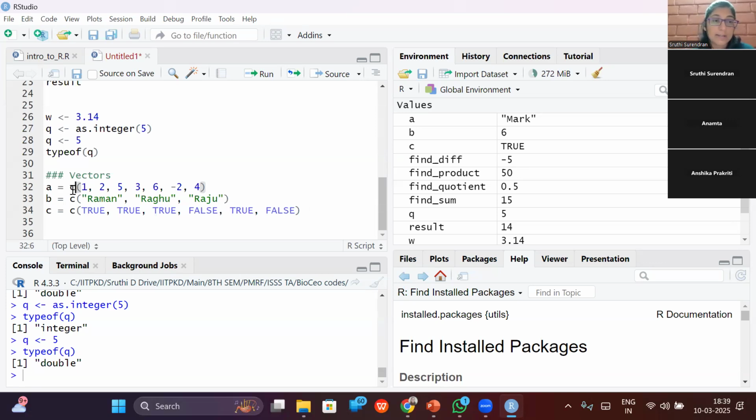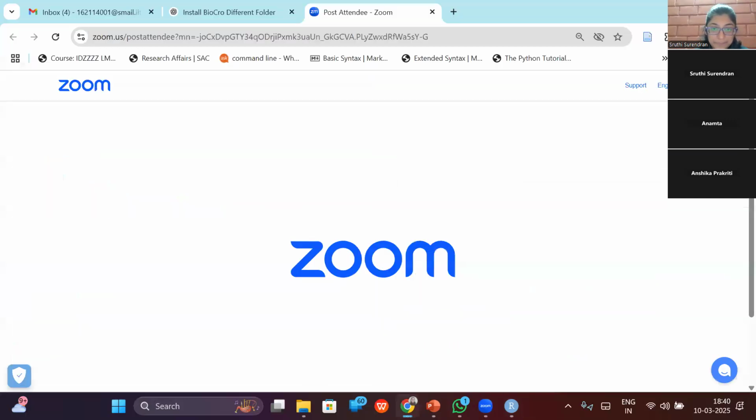You put a bracket and then you fill in numbers that are separated by comma. That will be a numerical vector. And if you're using a character vector, again, you have to put the name or whatever string that you have in double quotes and then separated by comma. Then if it is a logical vector, again TRUE, TRUE, FALSE, FALSE, whatever it is, separated by comma.